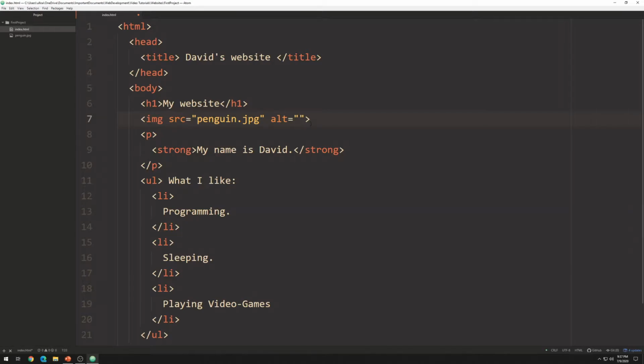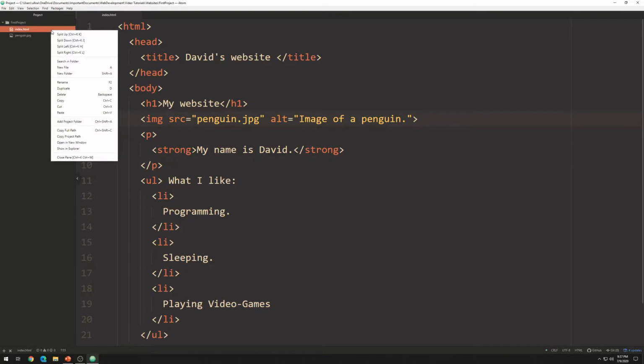Now for the alt, we're going to put something, let's just say, image of a penguin. So we save our file. Let's see if we can open it up. What would be the best way to open this?